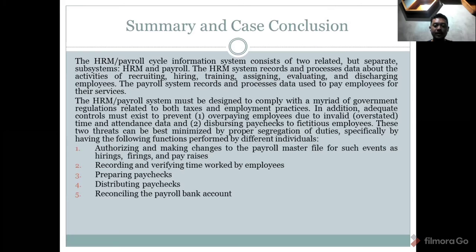These two threats can be best minimized by proper segregation of duties, especially by having the following functions performed by different individuals. First, authorizing and making changes to the payroll master file for such events as hiring, firing, and pay raises. Second, recording and verifying time worked by employees. Third, preparing paychecks. Fourth, distributing paychecks. Fifth, reconciling the payroll bank account.